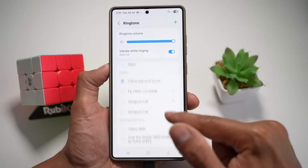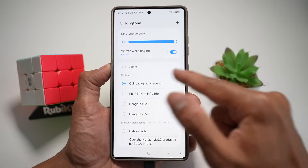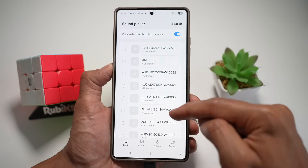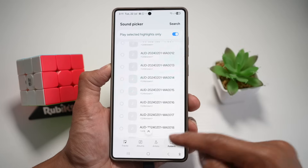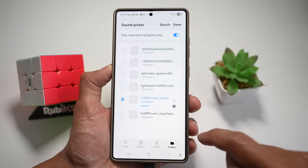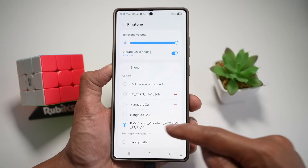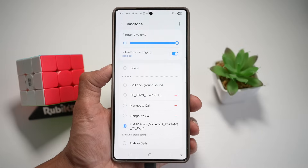As you can see, these are all your stock ringtones. However, at the top you can add custom ones. Tap the plus sign, tap Allow, and it will look through your phone for any audio available. You can also download audio from the internet. Here as an example, I've already downloaded something — I'll select this one, then tap Done. Once selected, you have now set a custom ringtone. You'll never wonder if it's your phone ringing in a crowd again. Plus, it's a fun way to express your style or your favorite music.